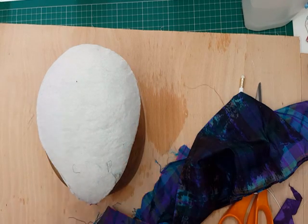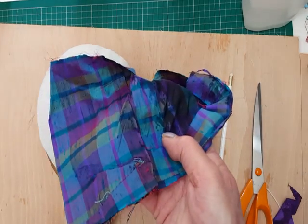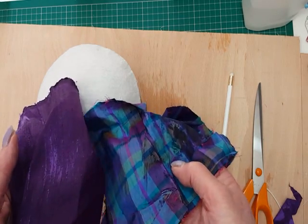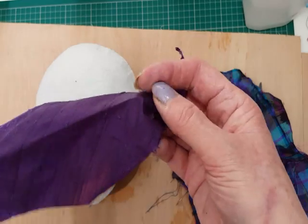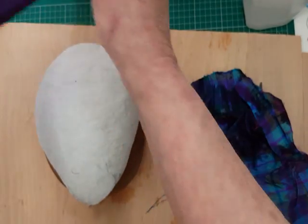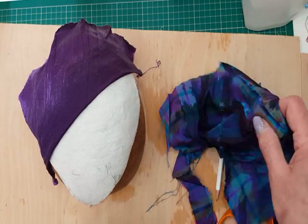Now, I'm looking for some fabric to cover this with, and I found some scrap silk pieces that were quite nice and went together quite well, but I haven't got enough to cover the whole hat. So I've cut a piece of this pale purple on the bias, and I've wet it, folded it under, and that'll be that piece of the hat.